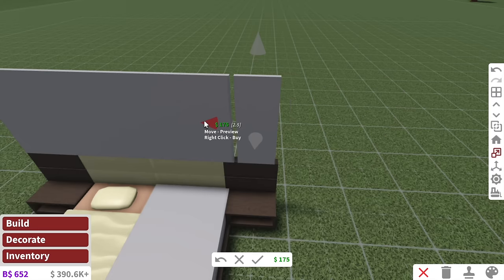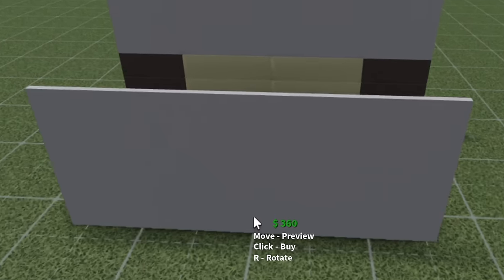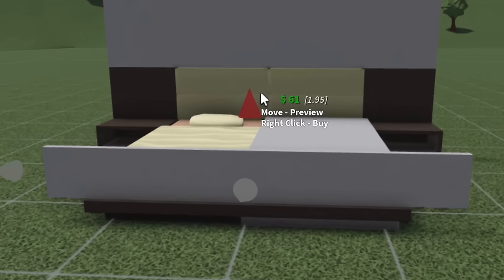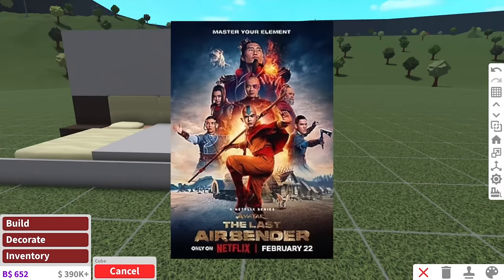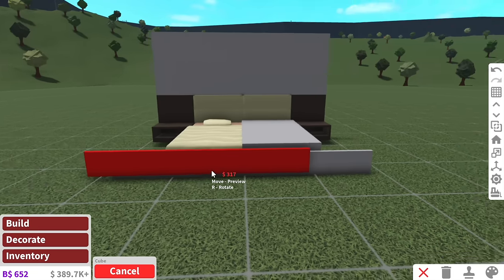No. Now, while I figure out the structure and the layout of this bed, I just want to vent to you guys. Last week, I go grocery shopping. What do I buy? Strawberries. I buy a punnet of strawberries. Why? Because they were half off. They were cheap. And the reason I bought these strawberries is because I knew Avatar The Last Airbender was coming on Netflix in like a week. So in my head, I'm like, if I have strawberries, I can have like chocolate and strawberries.